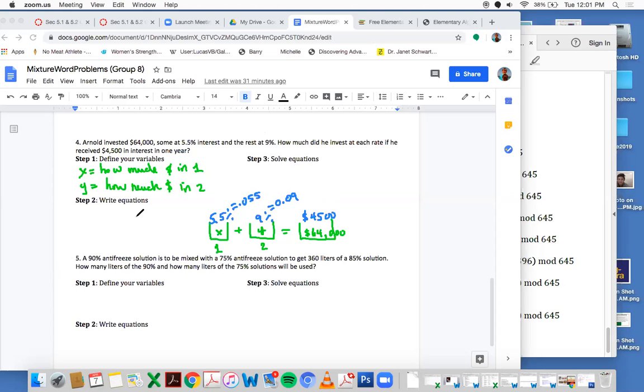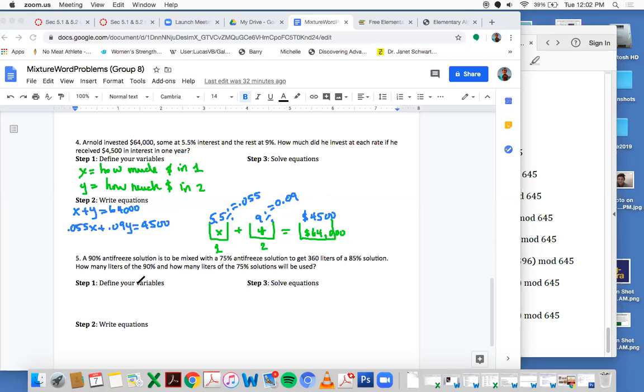Okay, so the equations. One equation comes from when you add the X and Y together, you get the big number, 64,000. And the second equation comes from putting the percentage in front of everything, okay? So the 0.055 is the percentage that goes with the X. The 0.09 is the percentage that goes with the Y. And that adds up to the $4,500 interest, okay? Again, when you have these interest problems with 2 amounts of money, the big pot is the X and the Y, and the interest money goes with the one with the percentages. Okay. All right. Any question on how that one was set up?